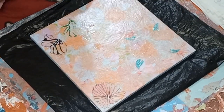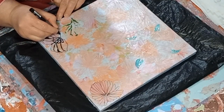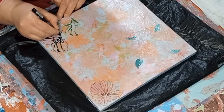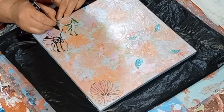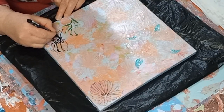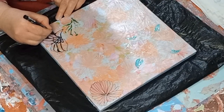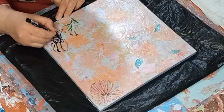And I'll start doing a couple of these just to show you how I do it. Now, what I'm doing here is just going and outlining. It's a bit of difficulty because it's hard to see when it's clear. But thankfully, because it's raised a little bit, that helps. And having good lights helps too. So I'm just going ahead and doing that. And then I will go ahead and do it in my own time, because as I said, this takes quite a few hours to do. It's not something you do in 5 minutes.